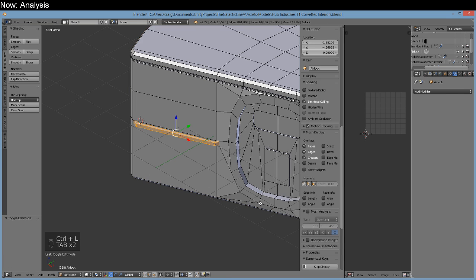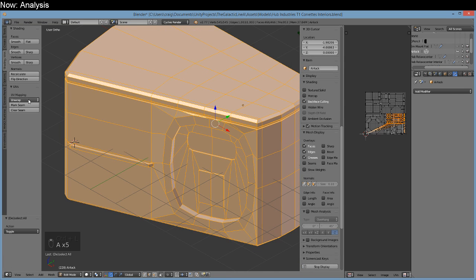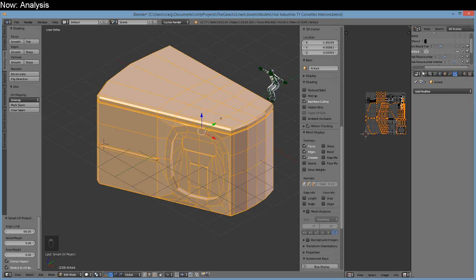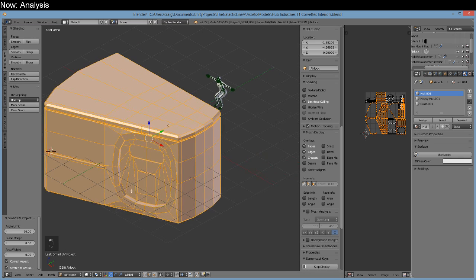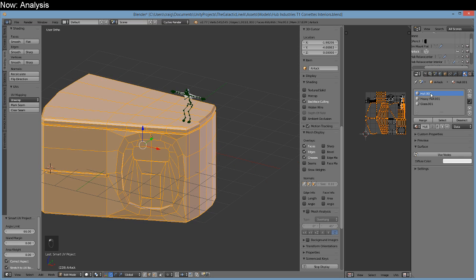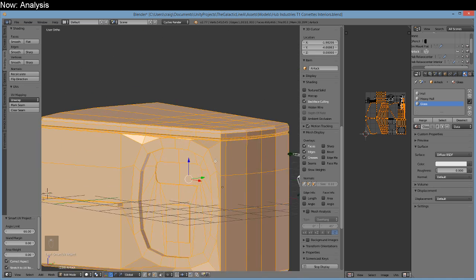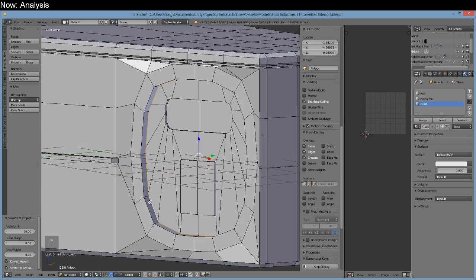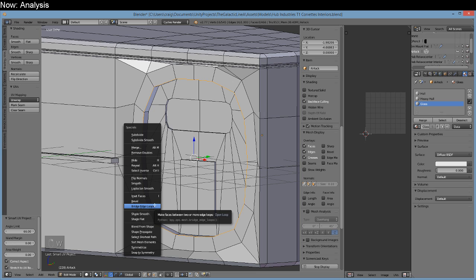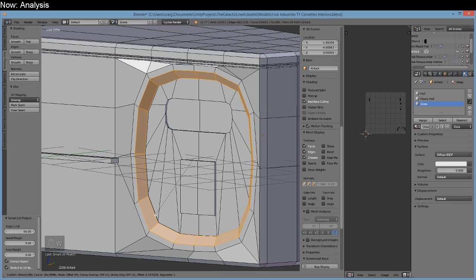So the next step is we're going to go ahead and unwrap everything and put in some materials. Oh, look at that. We've got these awful 0.001 materials. I really wish there was a way to tell Blender not to ever do this. Please reuse materials. When you clone something, I obviously want to have the same materials. I'll change it if that's wrong.